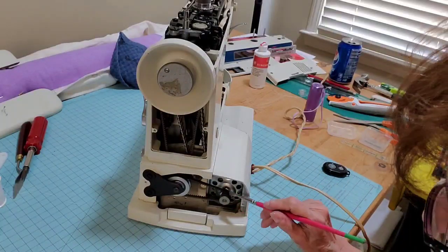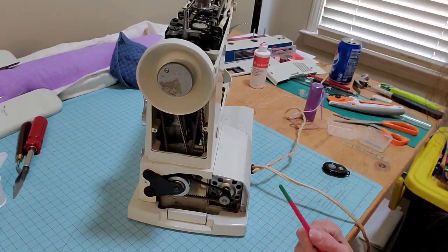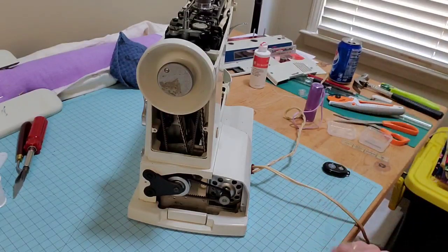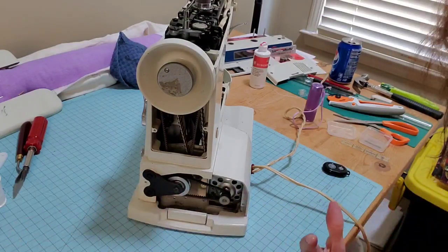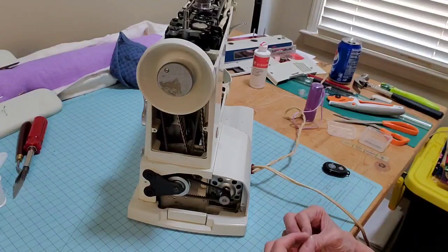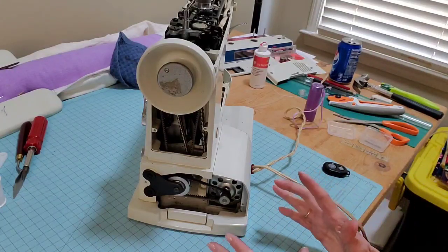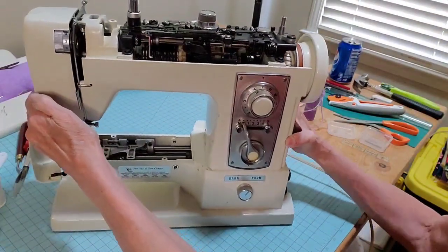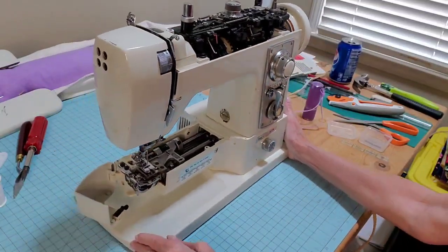It ran pretty good when I first just ran it to see, but it was a little loud. And when I put that drop of oil in, let it sit overnight, and then ran it, she was quiet as she could be. And it's really, really nice, and it was kind of a relief that the motor is very quiet, because that means it's operating well. If a motor is clunking and clanking, you have things going on inside the motor that need to be taken care of, and probably the only way to take care of that is to just replace the motor. This machine is operating pretty darn well for a machine that's been stored badly for years and years and years. Everything is nice and quiet.